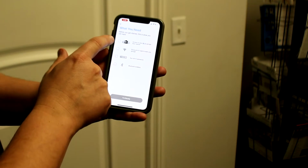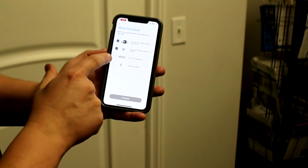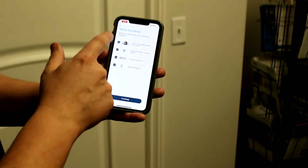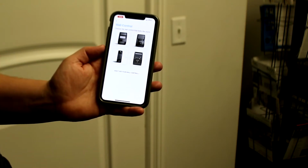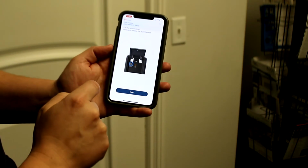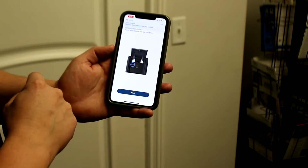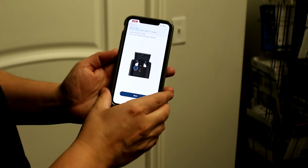And then you need to have access to your Wi-Fi garage door opener, strong Wi-Fi signal, your Wi-Fi password, and your Bluetooth enabled. So check all those boxes, hit I am ready, and then it's asking us what wall button you have. For us, it's going to be this one there. So it says lift the bottom cover, press and release the learn button. So I'm going to do that right now.